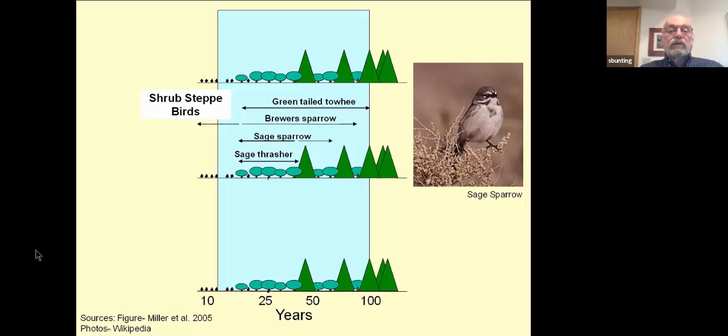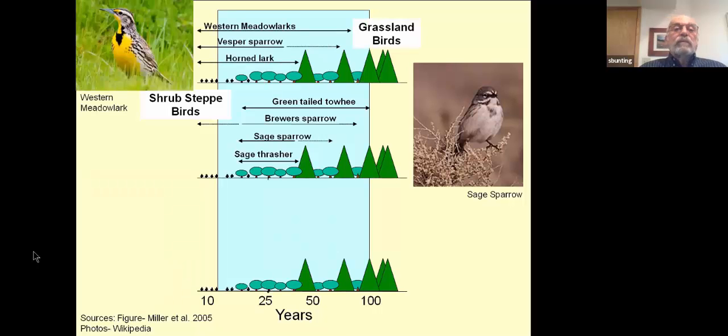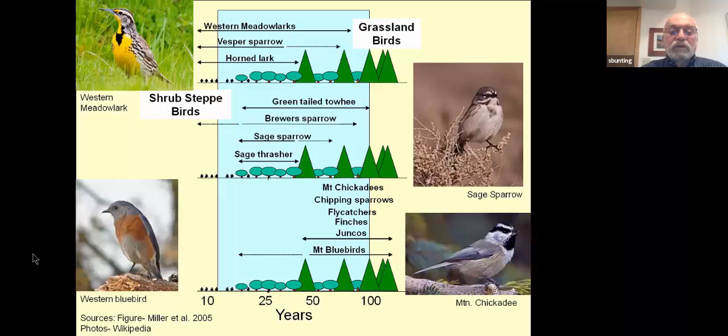This is illustrating birds. In earlier stages, when it's primarily a grassland, we have other birds that occur in those areas that don't occur as the sagebrush, and certainly as the juniper, become established. And later, as the woodland develops, we have another suite of birds that occupy the sites.